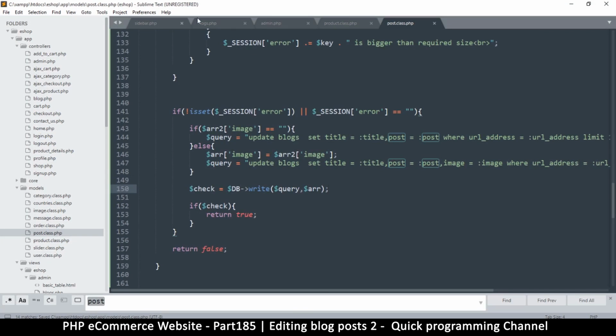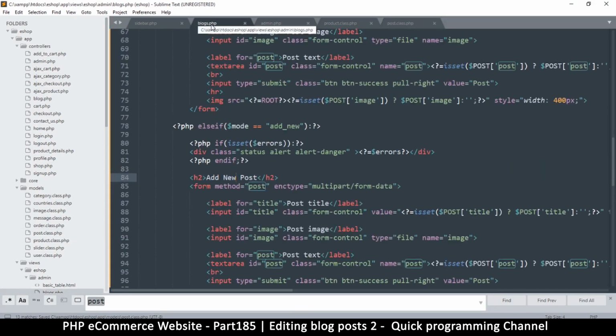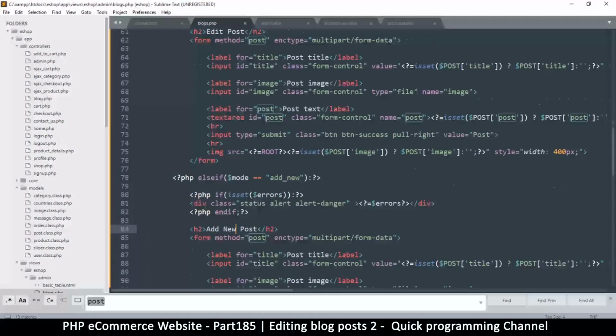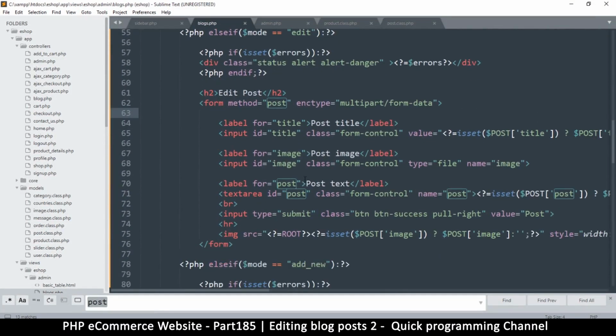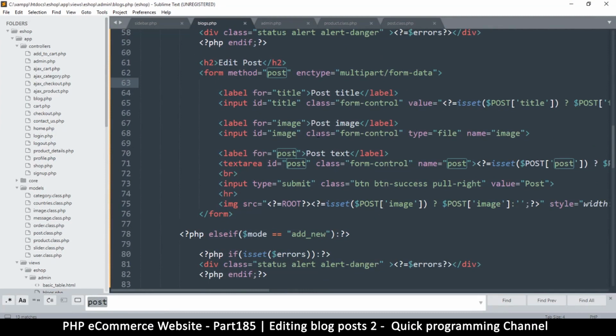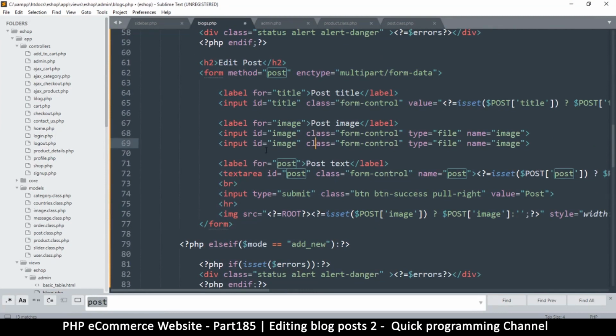Only thing missing is if we go to blog.php, where is edit? It's right here. So we need a hidden field here for the URL address. So I'm going to duplicate this image one and remove that. There's no need for a class, obviously.